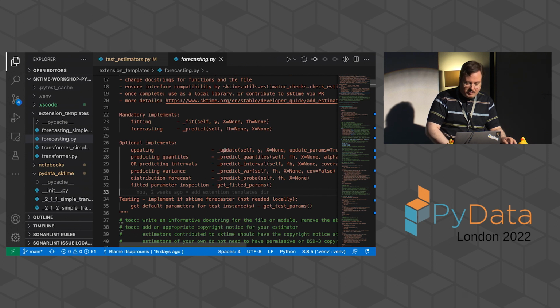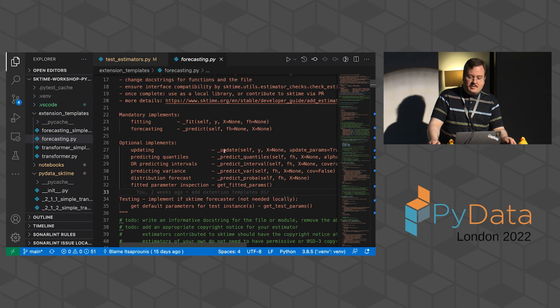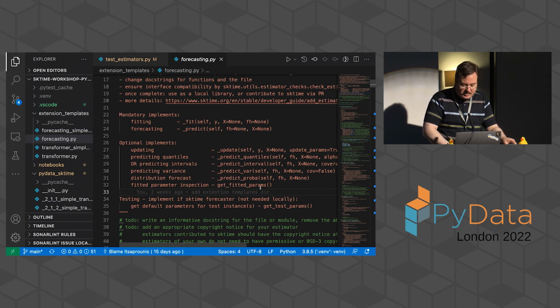So we're going to implement the underscore update, so we're going to make a non-trivial online or stream update. We're going to implement one of the interval predictions in a silly fashion. And we're also going to implement get fitted params. So that's similar to get params, so getting the hyperparameters, but in this case, it returns the fitted parameters as a dictionary.